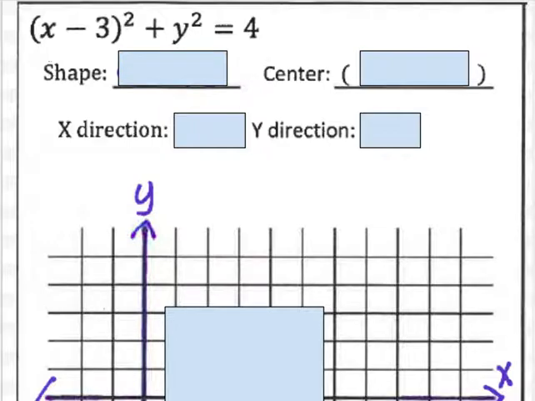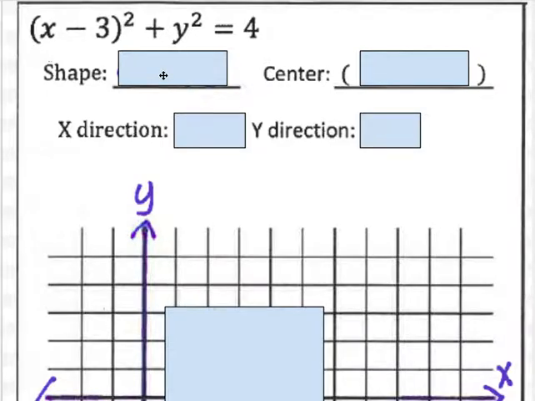So this one, again, is going to be a circle. And I know some of you are like, how do you know it's a circle? Once I move on to the next problem, where the next problem is going to be an ellipse, I will compare the graph for the standard form of the ellipse with the standard form of the equation for the circle, and you'll be able to see how I know that this equation here is going to be a circle. All right, so for now, just trust me, it's a circle.